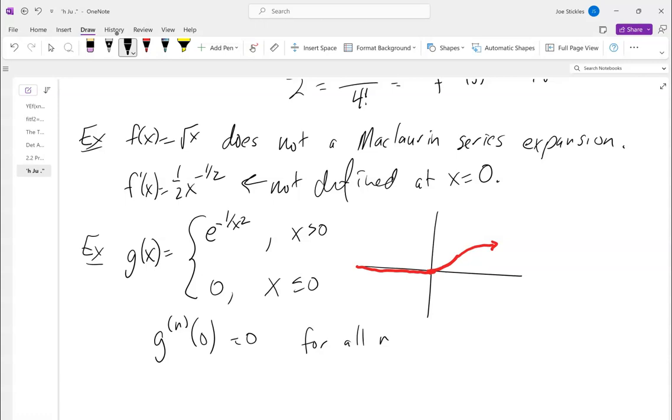So I just wanted to give you a couple of examples. When we talk about Taylor series being the things that we want to use to approximate functions with polynomials, with some of these functions, either we have to be clever and do it somewhere else, because this one we can't do at 0 because the derivatives aren't defined, or we just don't have any hope of being able to do it at a particular point. That's mainly what I wanted to mention about Taylor series from the weird cases. We're not going to run into many weird cases, so we don't have to worry too much about that. But I wanted to give you some examples of things that just don't work.